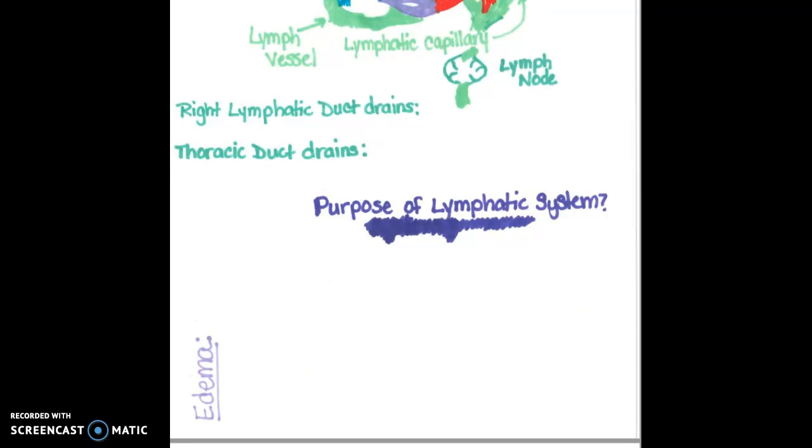Alright, the one disease I wanted you guys to know about as part of this lymphatic system is edema. And hopefully you've heard this term before. It appears like excessive swelling, usually in the limbs, oftentimes in the feet and the legs, sometimes other places. Edema really is just excessive fluid buildup inside the body, so that excess fluid is going to be taken out by those lymph vessels, those lymph capillaries, and sometimes it's just so excessive that it causes massive swelling inside the body.